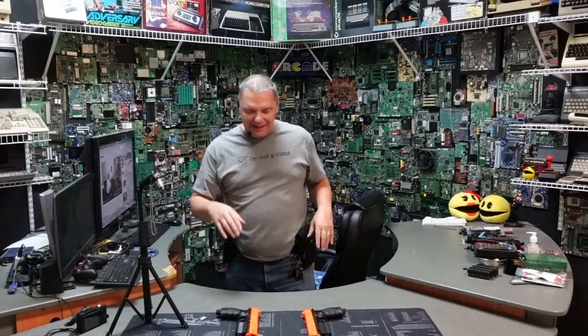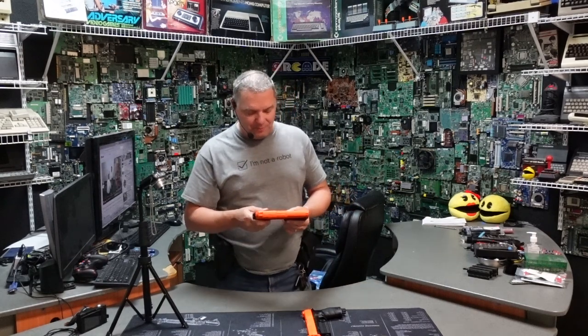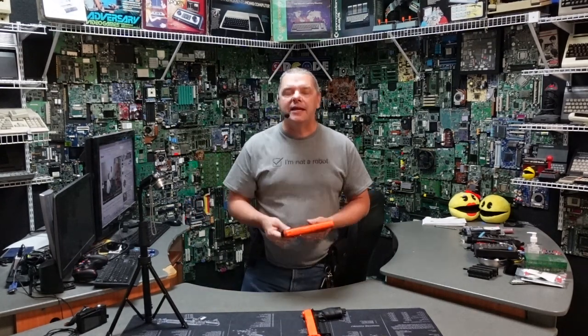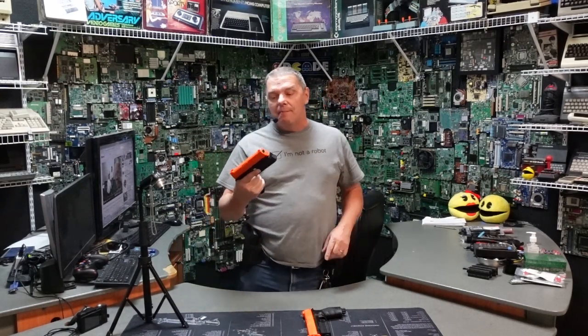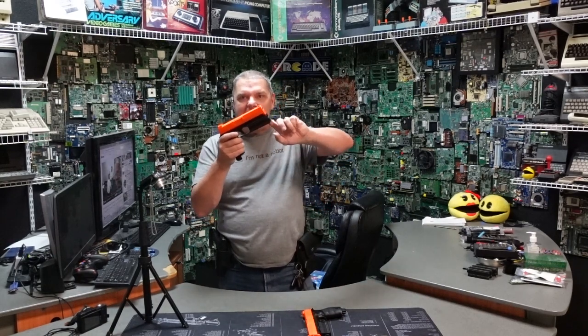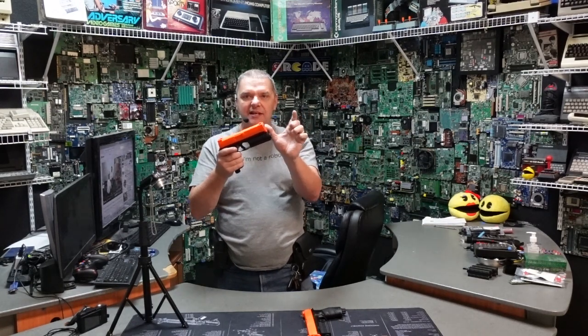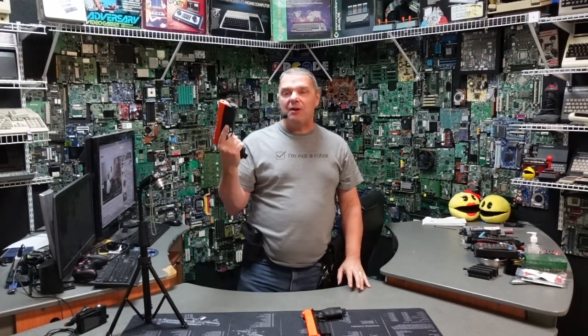Here we go. You know, one thing is crazy, guys. Every time I do anything that has to do with the modded version of this thing, the power output on these is ridiculous. And by the way, I'm going to link a Home Defense 24 down here. It's the one that you can get the valve tuning kits and the extended barrels and all this other stuff for. Because what I'd like to do is get an extended barrel for this thing and then modify my speed loader to go with the extended barrel, and thereby probably adding another 12 rounds to the shots, which I think would be pretty cool too.